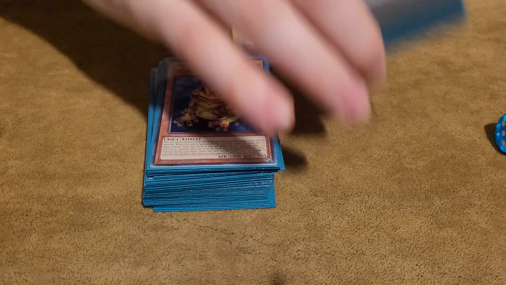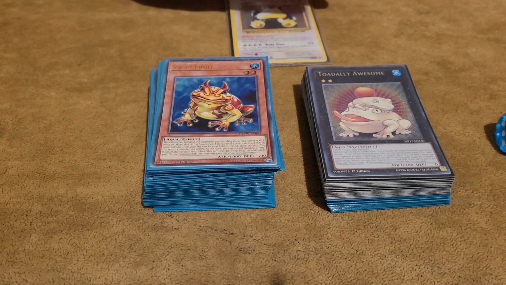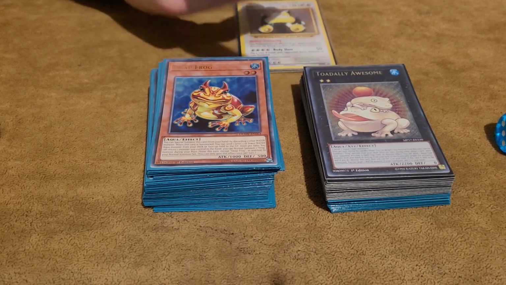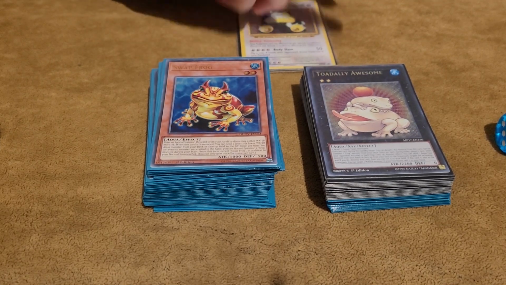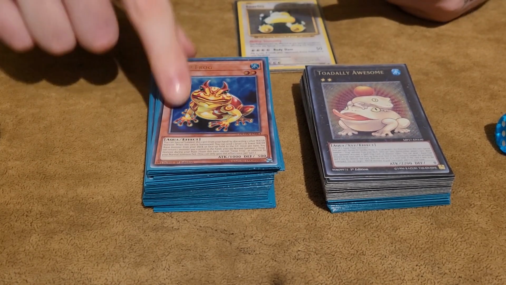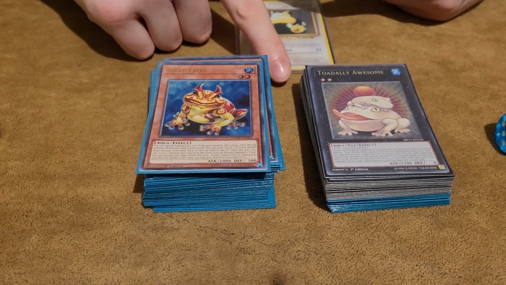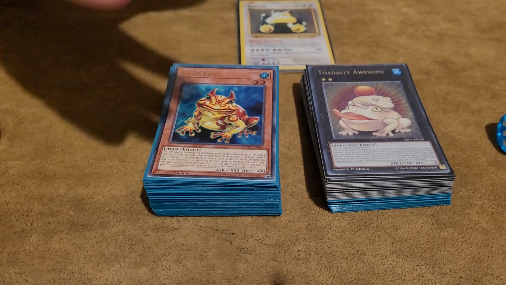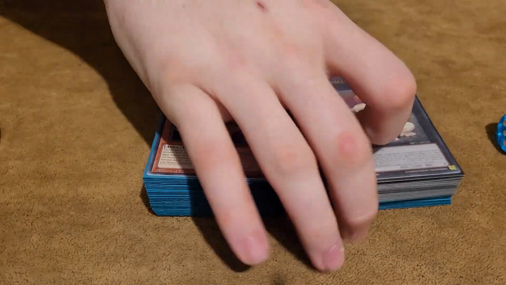So Paleo, for anyone who doesn't know what Paleo does, they play level 2 water monsters, Aqua, to make this thing, which is stupid. It's just a negate, and when it sends to the grave, it adds back a water monster, and then during the standby phase, you can summon a level 2 Aqua monster, usually a frog. It's pretty good. Basically, you just play that with a load of traps, and that's what Paleo is. So we'll just get straight into it.